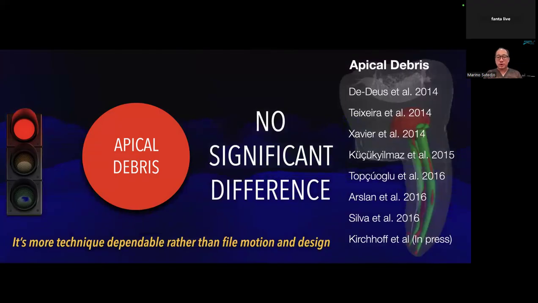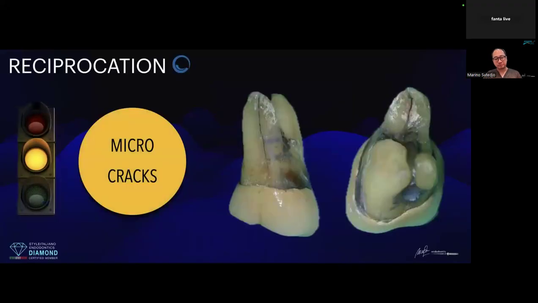You have to understand that if you want to use reciprocation, it reaches 360 degrees after a few alternating rotations. So make sure you stop frequently to clean the debris from your instrument's flutes, and make sure there is no binding and no extrusion. That is, in my opinion, how we should apply this and react to this issue.